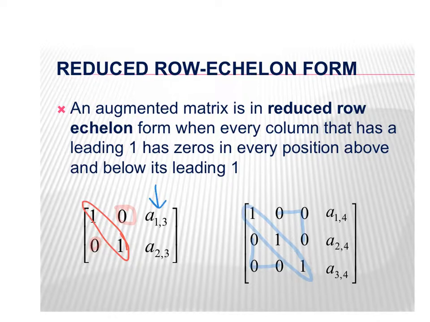So these are going to be constants, okay? They don't have to be 1s or 0s. They'll be any other numbers. They can be 1 or 0, but they don't have to be. So the difference between row echelon and reduced row echelon is what happens to the right of your diagonal. Below it or left of it is always the zeros, but up and to the right, in row echelon are other numbers. In reduced row echelon they have to be zeros. Do we see the difference? Yes? Okay.